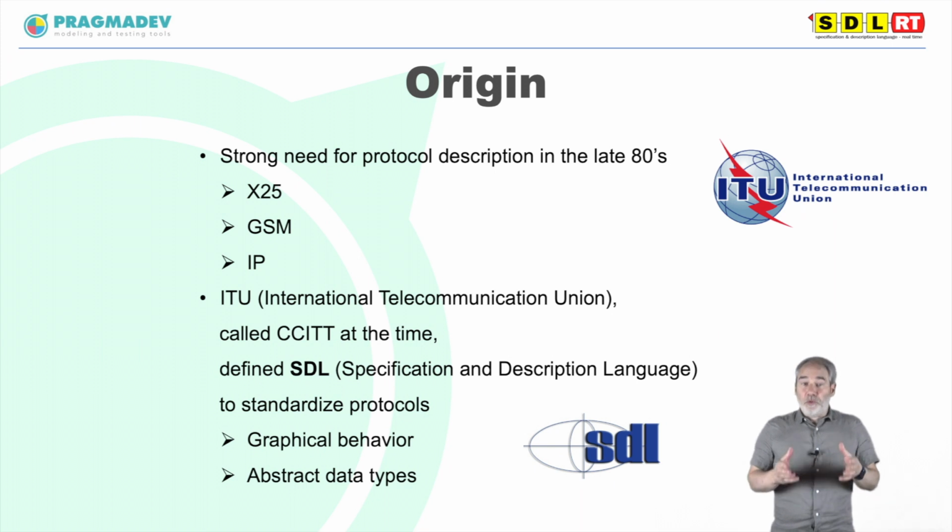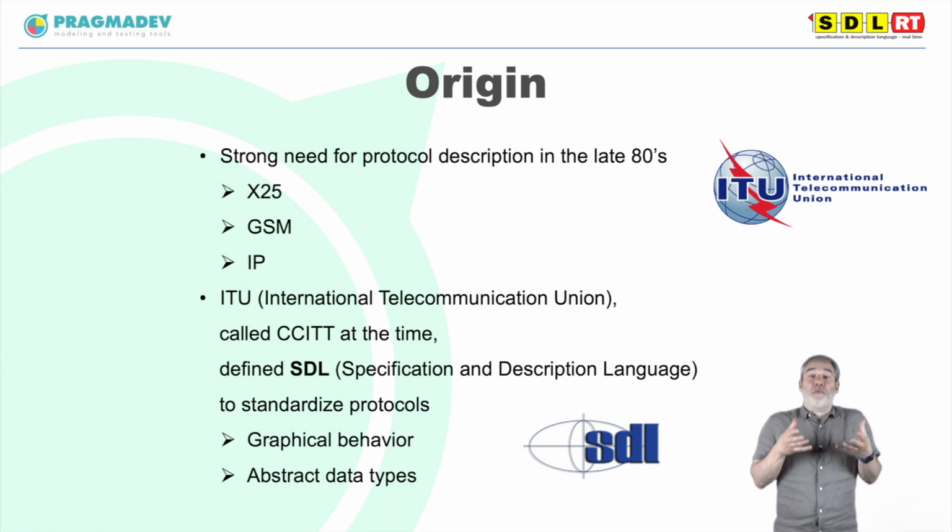But the most important thing about SDL is that there is an execution semantic within the standard so that there is no misunderstanding or misinterpretation of the model. This is a major feature of the modeling language. It makes sure two implementations of the same protocol by two equipment manufacturers are compatible with each other.